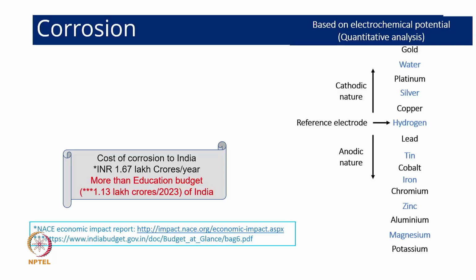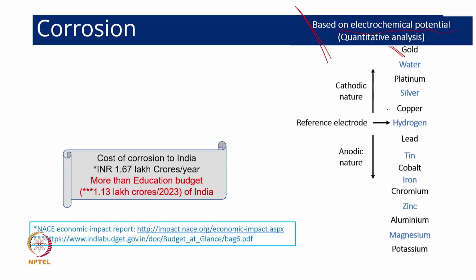Now we also learn from the literature that there is a list called the electrochemical potential list, which is used for quantitative analysis. It says that gold has the highest positive electrochemical potential, while in this direction is what we treat as a cathode, and in this right direction we treat as an anode. We say that if zinc is getting corroded, you replace zinc with iron, or tin, or lead, because the corrosion rate will come down. So this is what we have already learned.